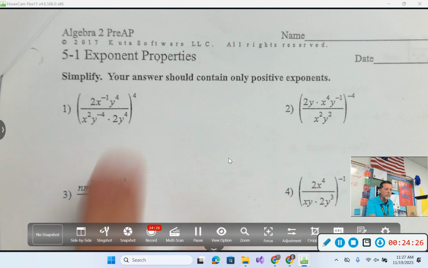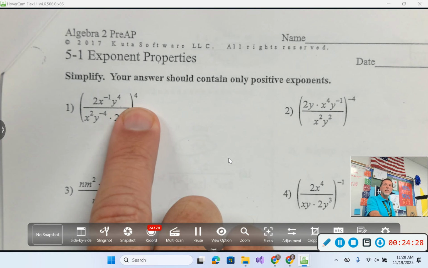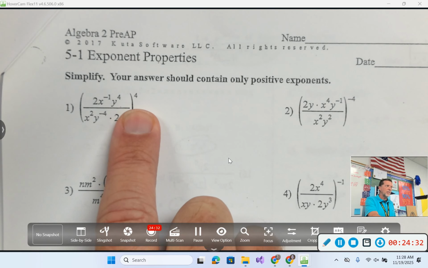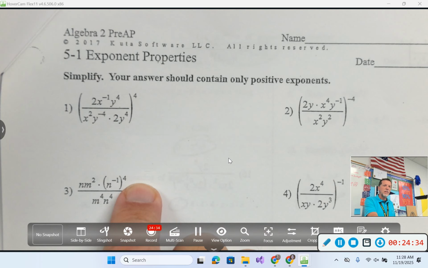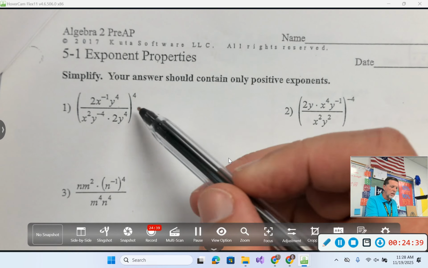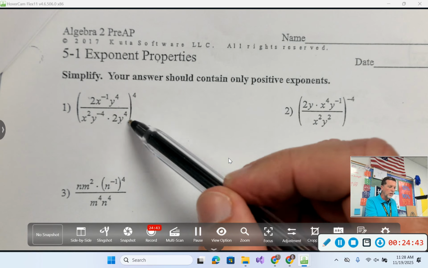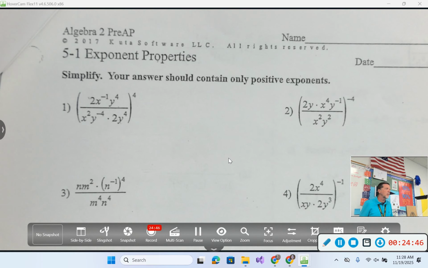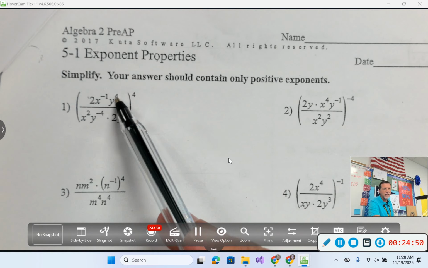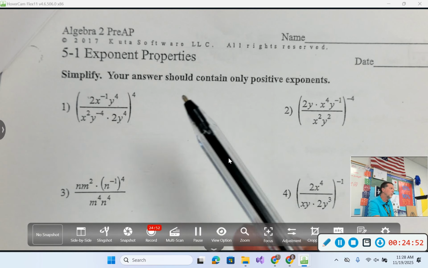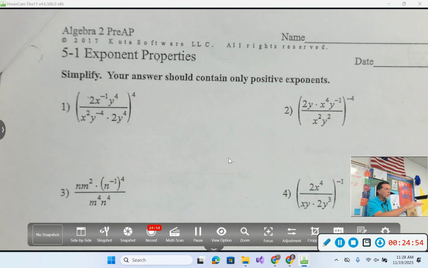Okay, so Andre, you're saying distribute that 4 to everybody? Yes, that's fine. It's not the only thing you could do first, but it's okay to do first. Could you cancel out the y's maybe? Like the y over 4 and the 2y over 4 to just make it 1 y over 4? The 2's would still be there, but yes, you could cancel the y over 4's because they're going to cancel. If you distribute the 4 first, that's fine too. You'll end up with y to the 16th and y to the 16th, and those would cancel. So either of those two options are okay.